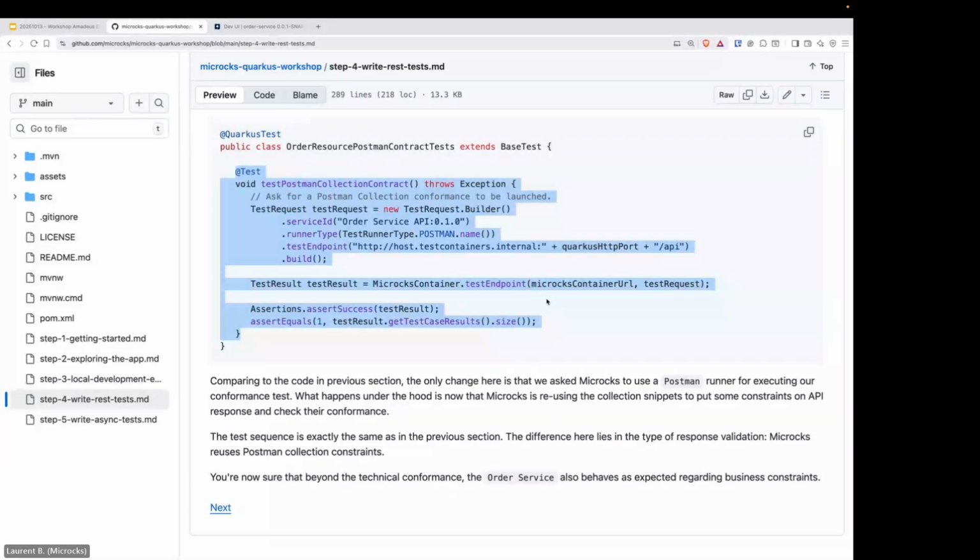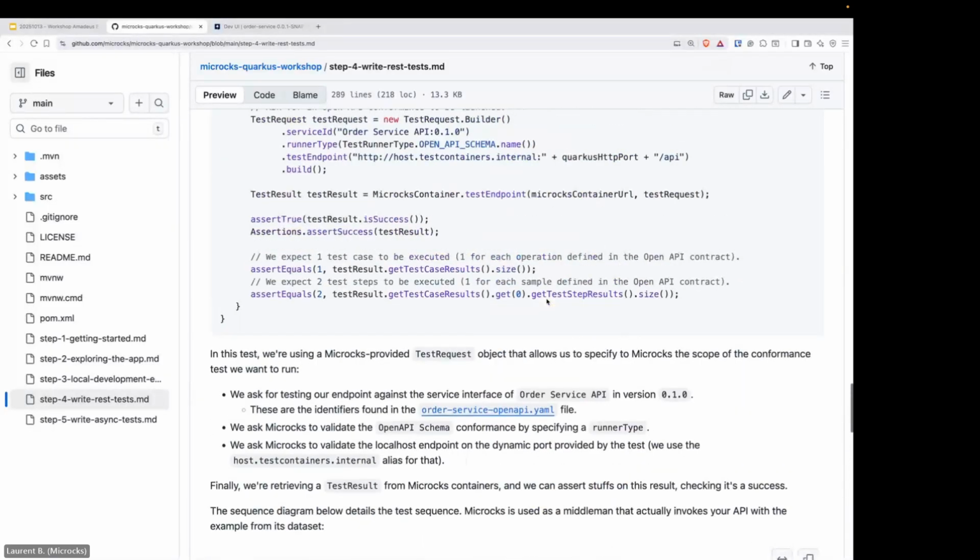It all depends on how you consider it. If you consider that everything that is not a syntactic constraint is a business constraint, there is still a space in between that sometimes does not fit either syntactic or business, and that can still be useful to check. Yeah, exactly.